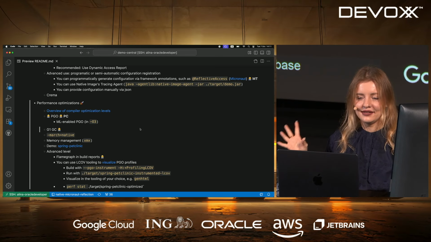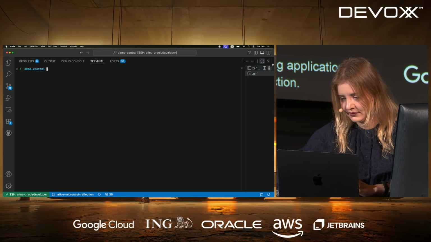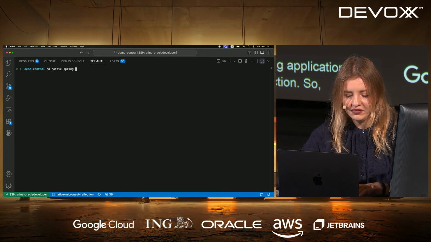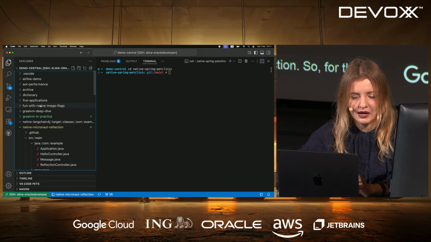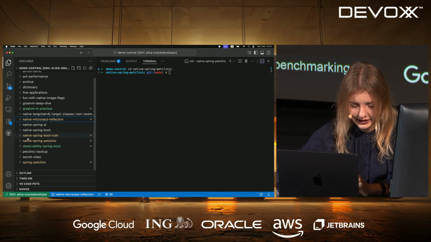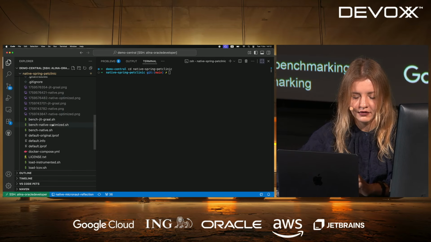And now let's take our Petclinic application for some performance benchmarking, and let's see them in action. For that, I have my Spring Petclinic additionally set up with my benchmarking script so I can go faster. And here we are. Our benchmarking setup will look like the following.